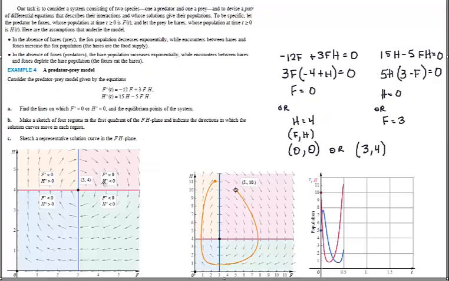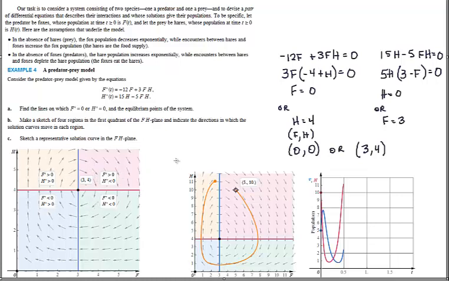So first up, we have our slope field from part A, where we're just looking at those equilibrium points, and we're finding where both f prime and h prime are either greater than 0 or less than 0, so that we can draw those direction points, and you'll see them listed here.